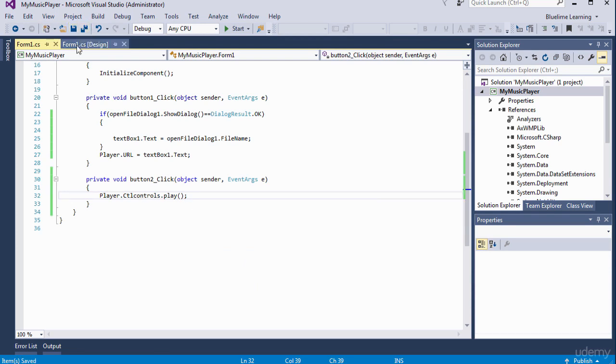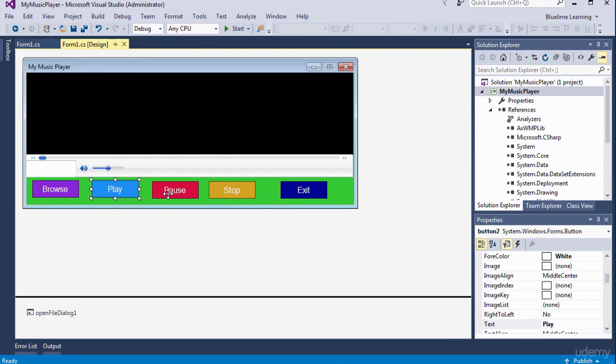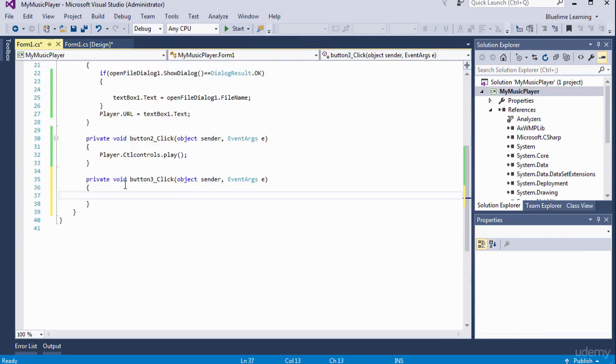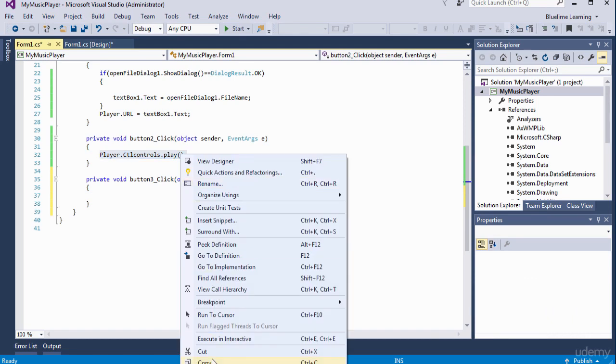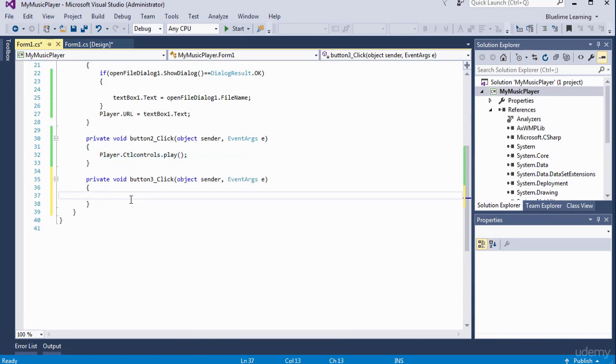So I'll save that, go back into the designer, and do the same for the pause. This is the event handler for the pause. I'm going to save time, just copy, paste it here, and just change the method to pause. Oh, that's a lowercase.